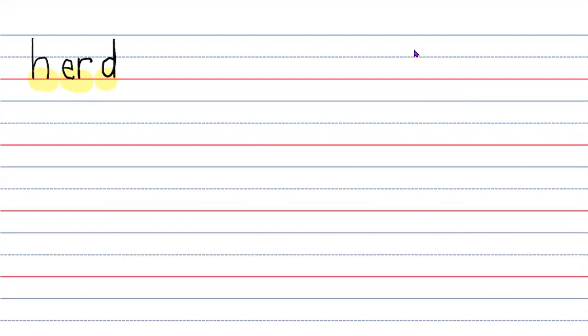Now we have another word, herd, and we spell it with the EAR. This one's not on your spelling list this week. If it means a sound, this one has the EAR in it. So I will hear with my ear, and I heard. So these are all related here, but that's not what's on our spelling list this week. This week we have the herd of clerks, and it's just the ER, just this one here.